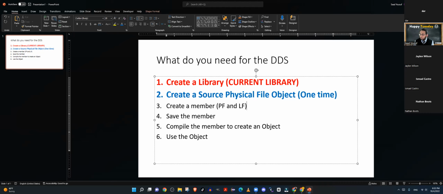I gave you an example that if there is a department at your workplace who wants to look at one particular field of all the customers, you do not give the entire master file over to them. You rather create a logical file with only one field selected, and you give access to that logical file to that team so that they can only look at the data that they need. We will be looking at logical files later on in the course, but our first emphasis will be on the physical file. So we create a physical file member, you save the member, you compile the member to create a physical file object or a logical file object.